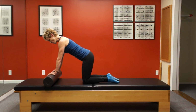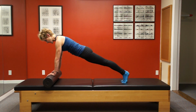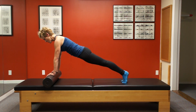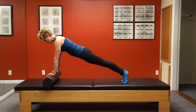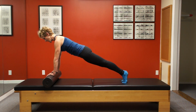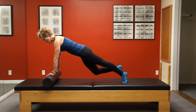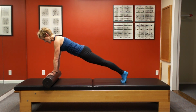You're going to step one foot back, step that other foot back. You're in your plank. Hold that position. We have our front support. As you exhale, and out. And two, and out, and three, and out, and four, and out.